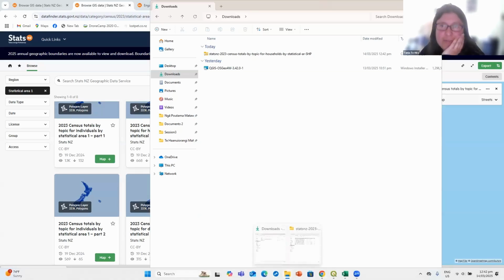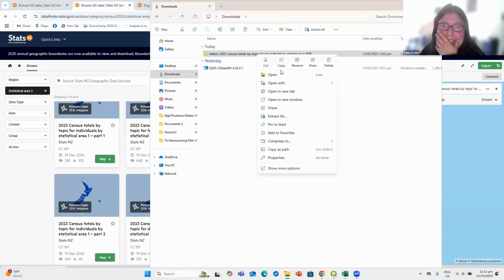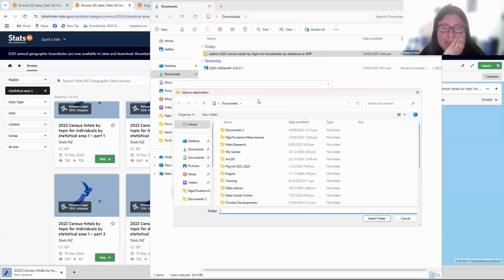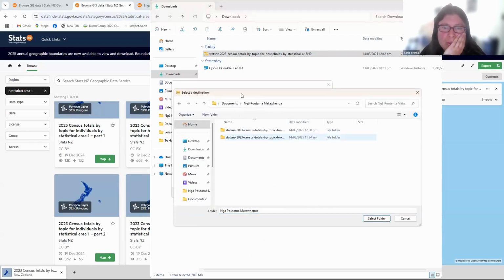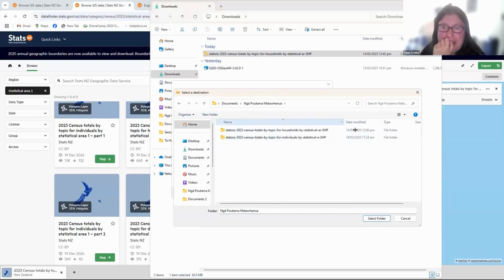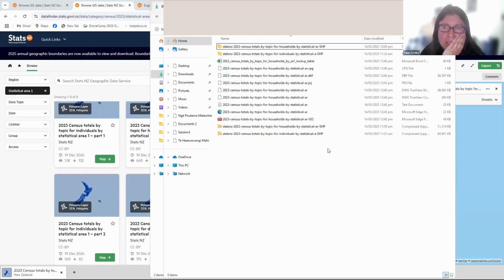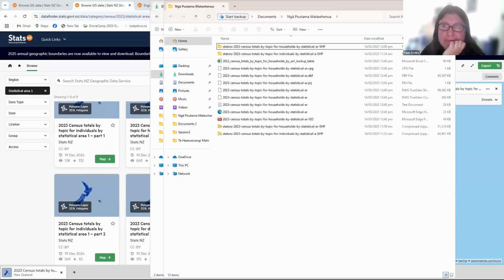So you'll find it in your downloads, and what you can do is extract it and then browse to the file where you want to store the data, select folder, and extract it.